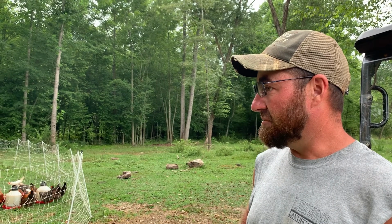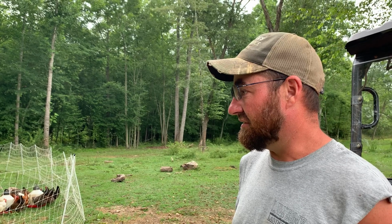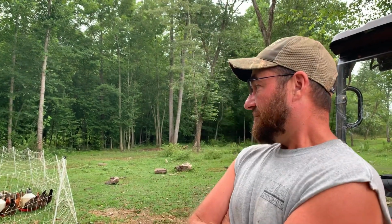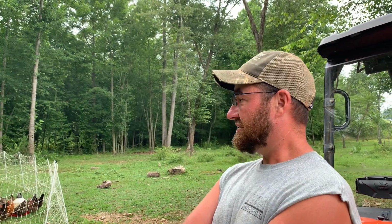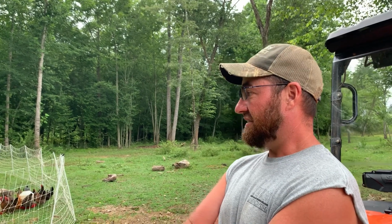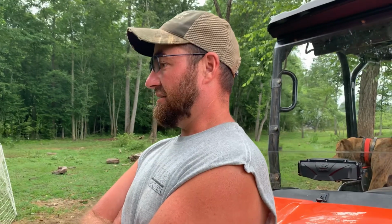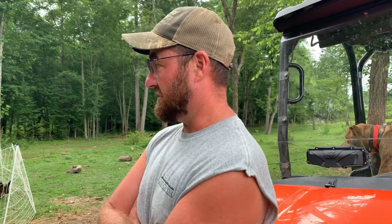And it's here, and we may eventually go after selling a ton of eggs again anyways, because there's definitely a market for them. It wasn't that we couldn't sell them, it was the fact that it was too much manure and it was just too many chickens. If we had time to move them like every other day or something like that, it would have worked fabulous. But just with what we had going on, or what we still have going on, we just couldn't do it.